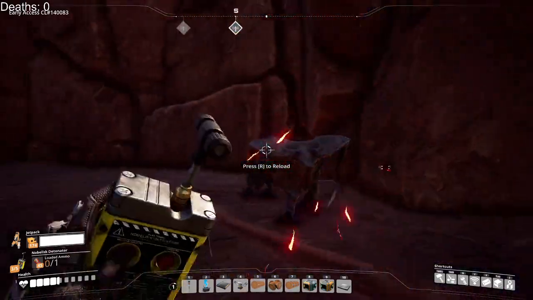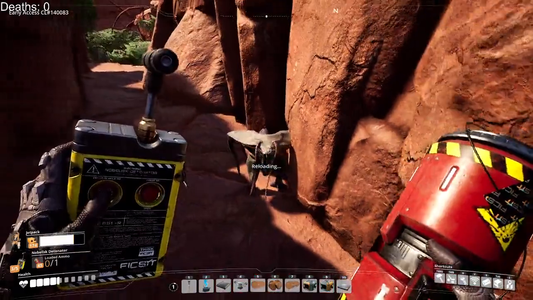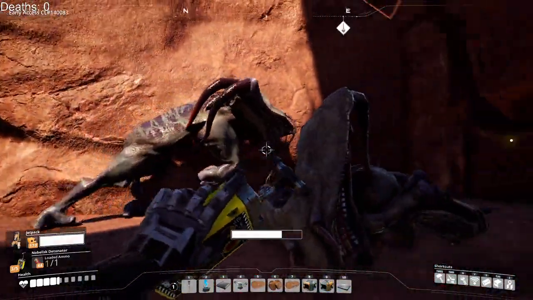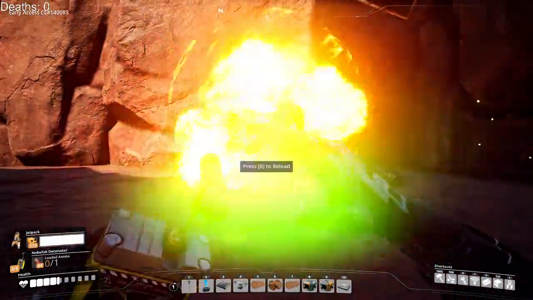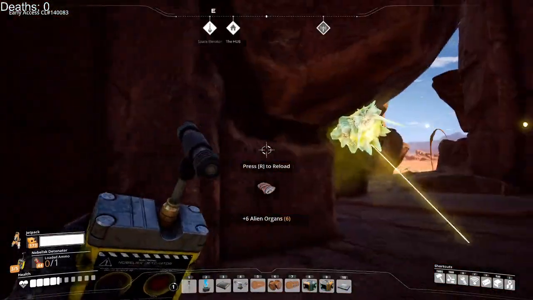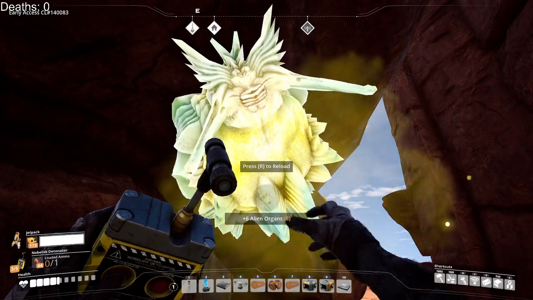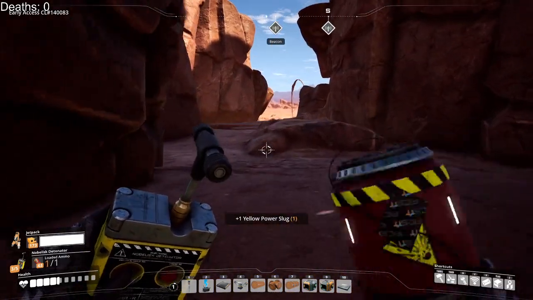Bombs are fun! They blow up enemies. I keep missing though, on my throws. Yeah. There we go. Now they're both dead. Alien's dead. Give me this yellow power slug. I need it. There we go.